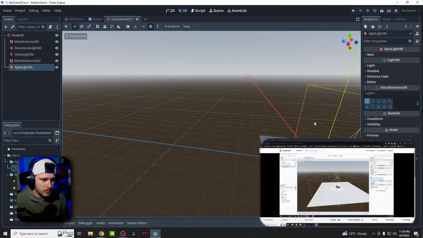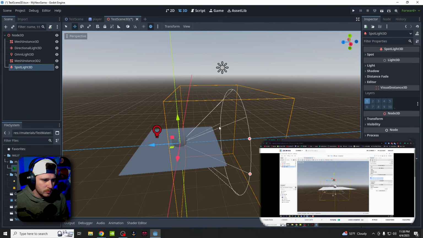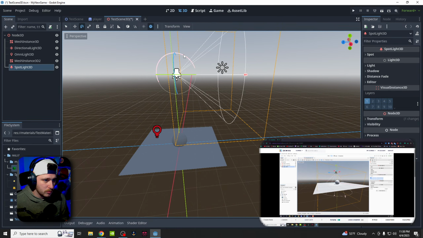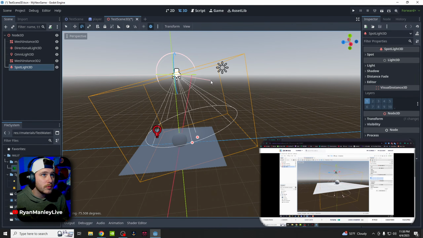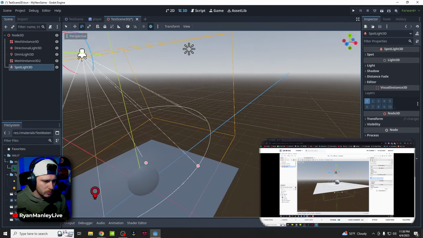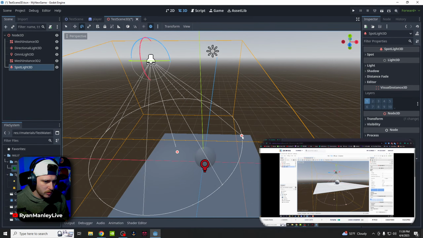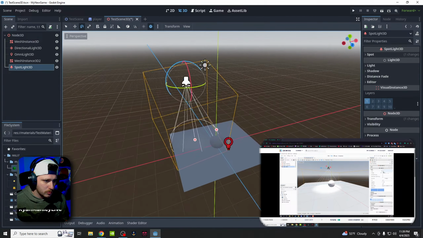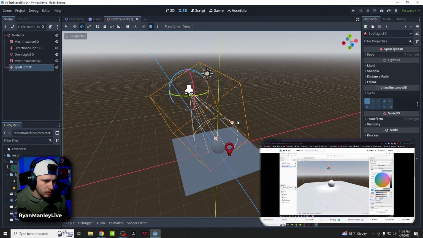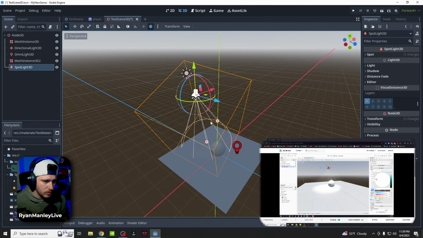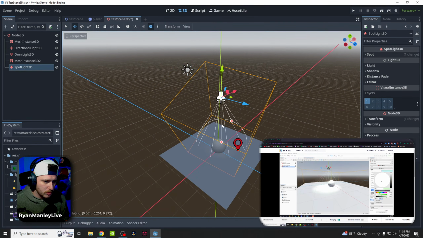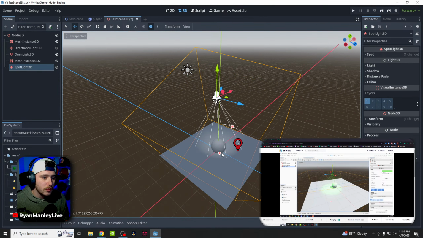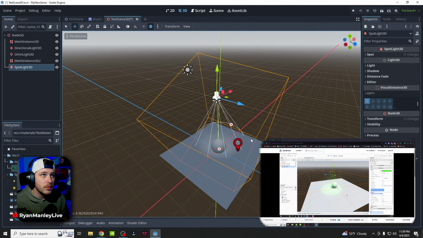And you can see, if we zoom out here, that there is this white cone wireframe, which basically shows us the angle, which we can modify by clicking and dragging here, as well as the range. So we can modify those two things here. We can then change the light energy, so we might want to bump that up like so. We can change the color. So let's change this over to be a green, for example. There we go. And of course, just like with those other lights, we can apply shadows as well.